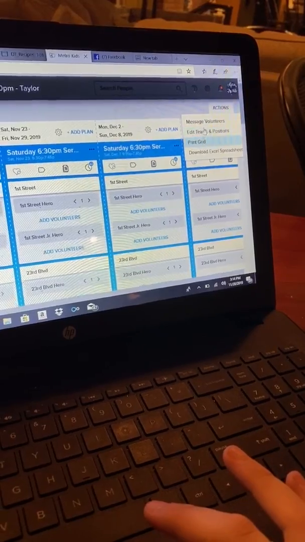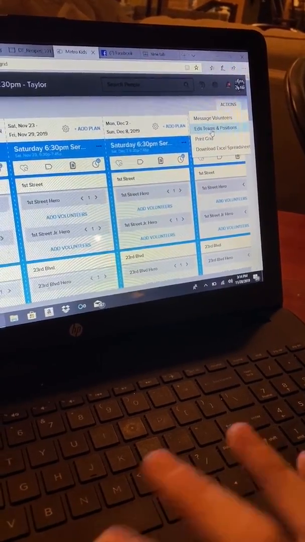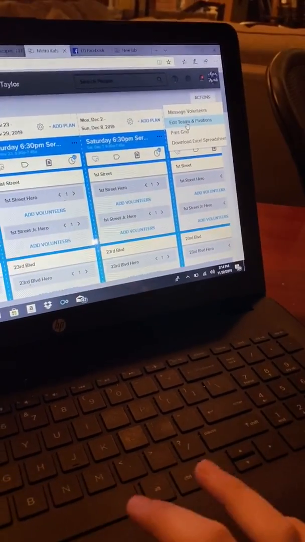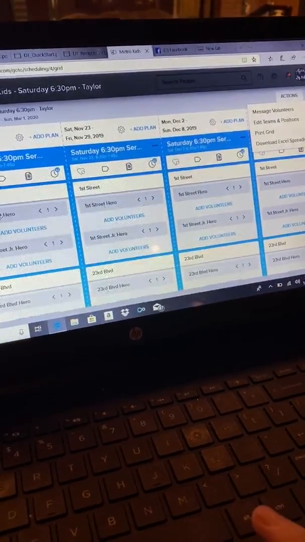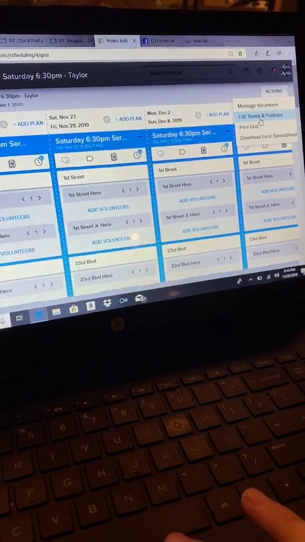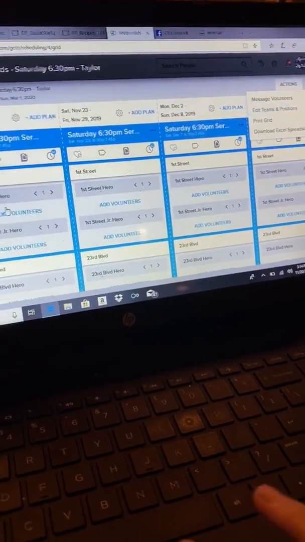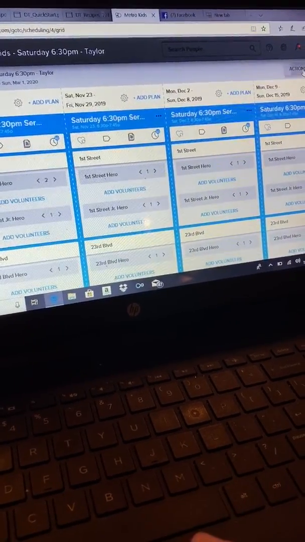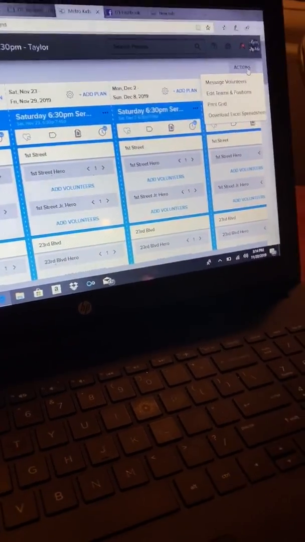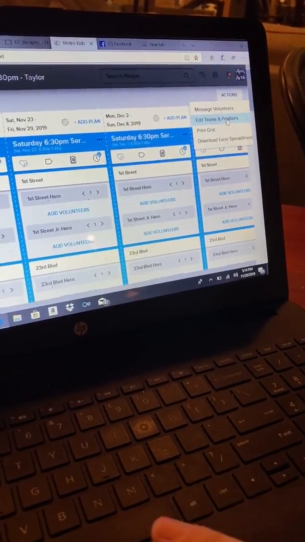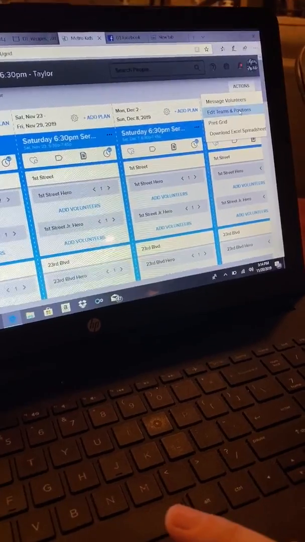I don't have anybody in here, but it would say notify your teams. The cool thing is, say in here I just have one First Street hero, but you want to add 2. I think right here I can do 2. Or you want to add a position, Amanda, you might need to do this: edit teams and positions.